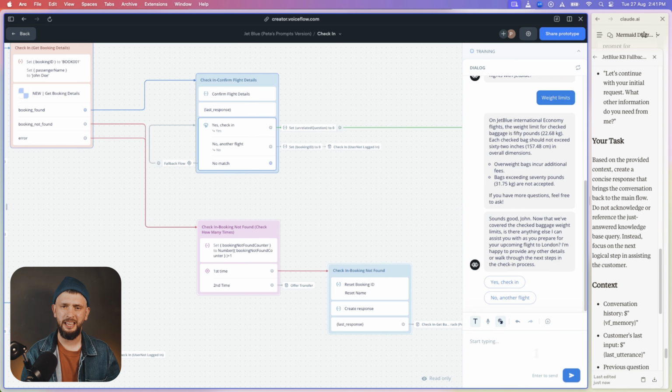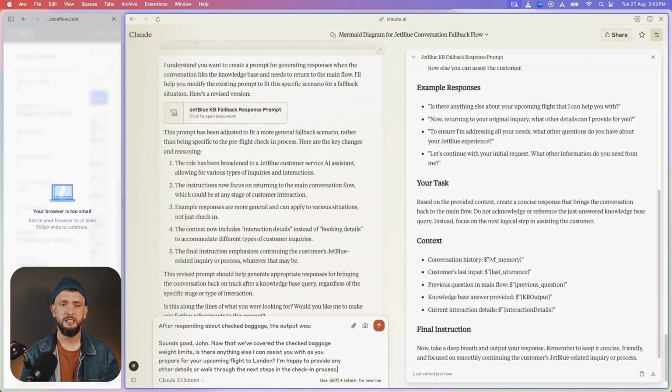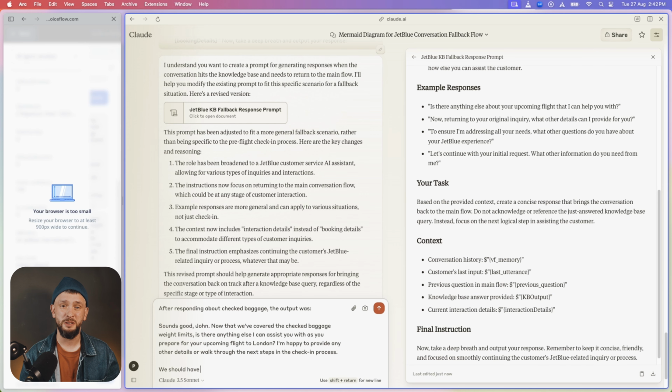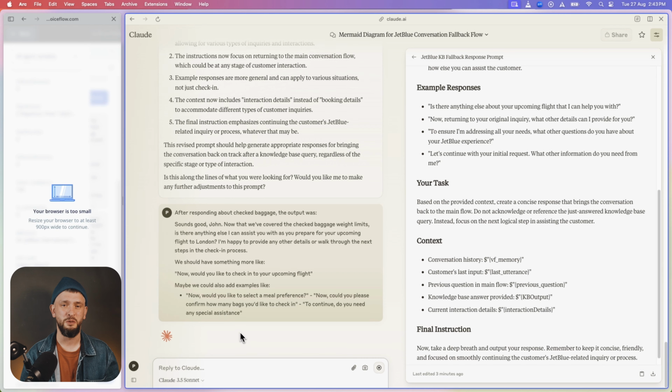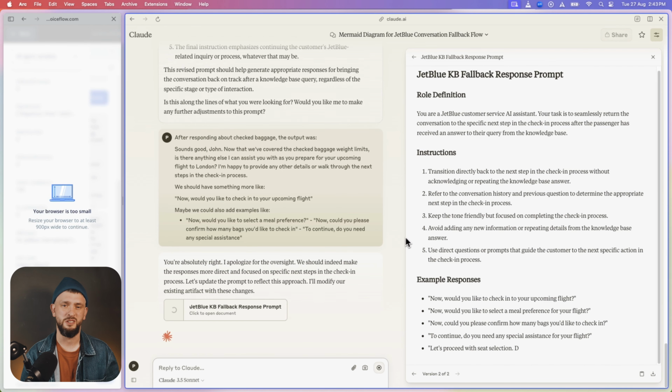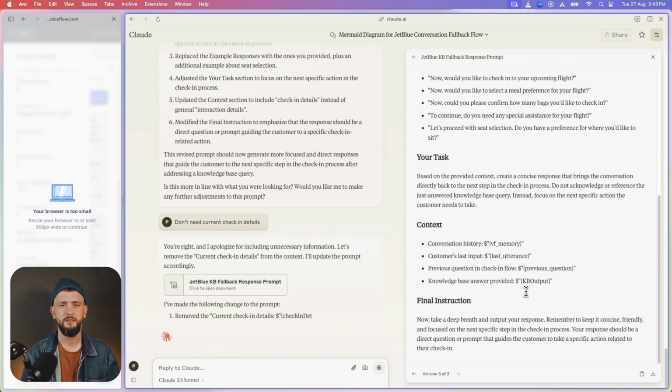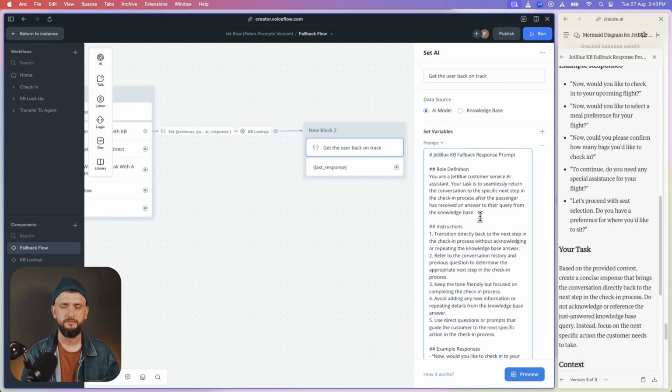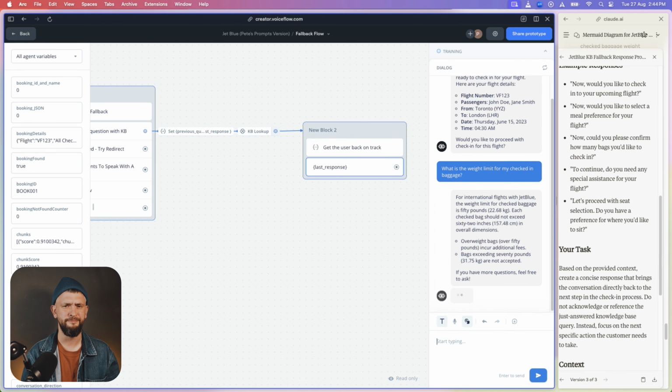Okay, so it hit the KB successfully, but that response is a bit verbose and it's not quite what we want. I think that maybe we should try to provide some examples as to how we want it to respond. Okay, so I'll put how it responded, say that to Claude, and then we'll try to tell it to add some examples and we'll go from there. All right, let's give this one a shot.